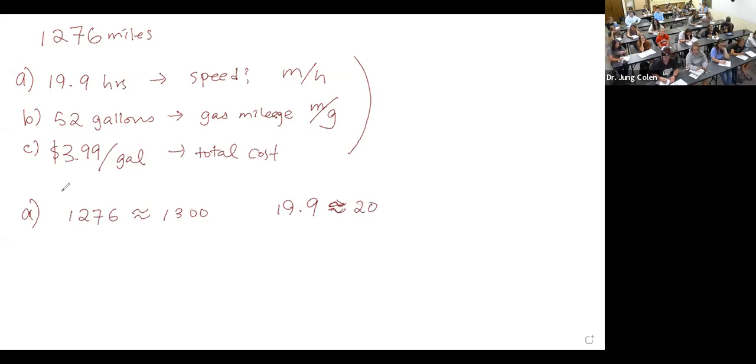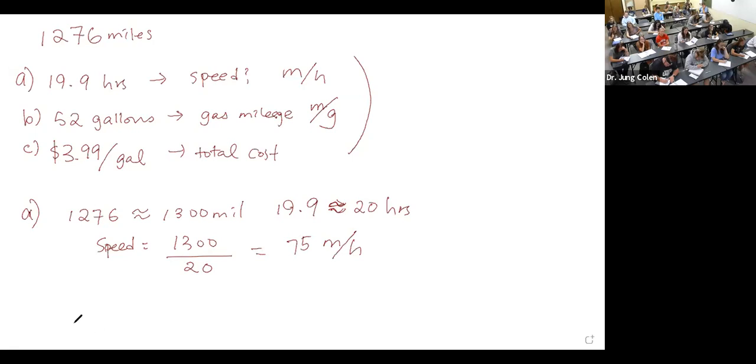But we need to know the speed, right? So how do we find the speed? I took the amount of miles divided by the time. Exactly, very good job. Because look, it's miles per hour. Miles divided by hours, right? And we are given the miles. So this was the miles, and that's the hours, right? We can find the speed as miles per hour. So what did you get? 75? Thank you. 75 miles per hour is the speed.